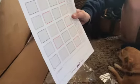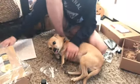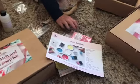Yep. That's the instructions, I believe. Oh no, these are the instructions. Oh! And look, these are the swatches. So you can test the colors and name them. Oh, very cool. I don't really know what all these tiny ones are for. Me neither, but we'll read about it. Aww, she did a little sketchy pie. Oh, I just realized we can always mix colors. Oh, I'll have to look at our color wheel. Yeah. I am very excited.